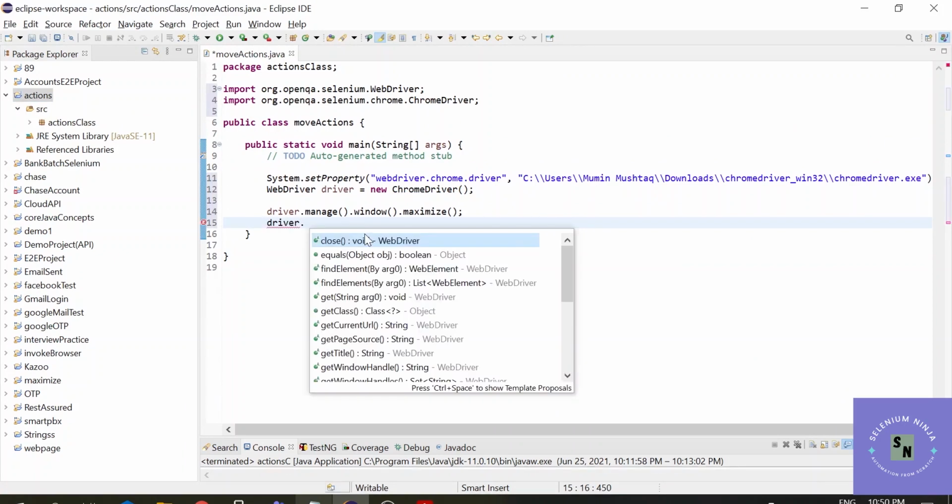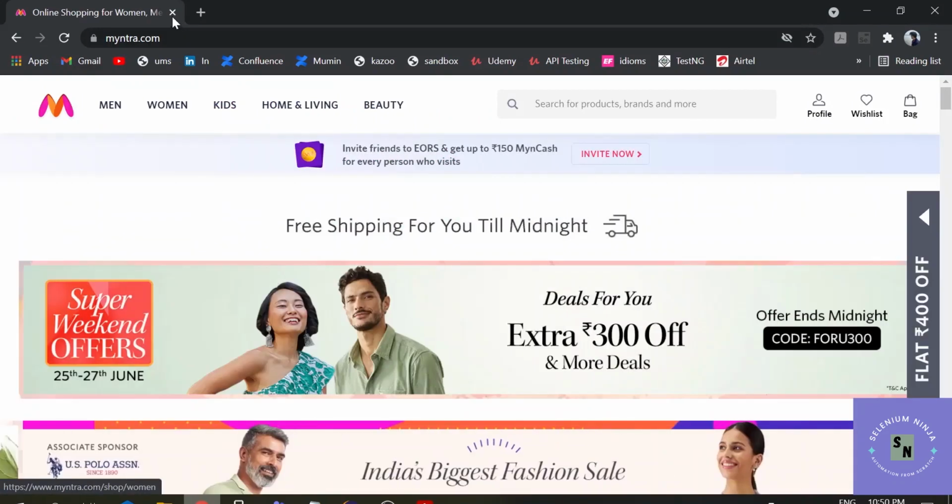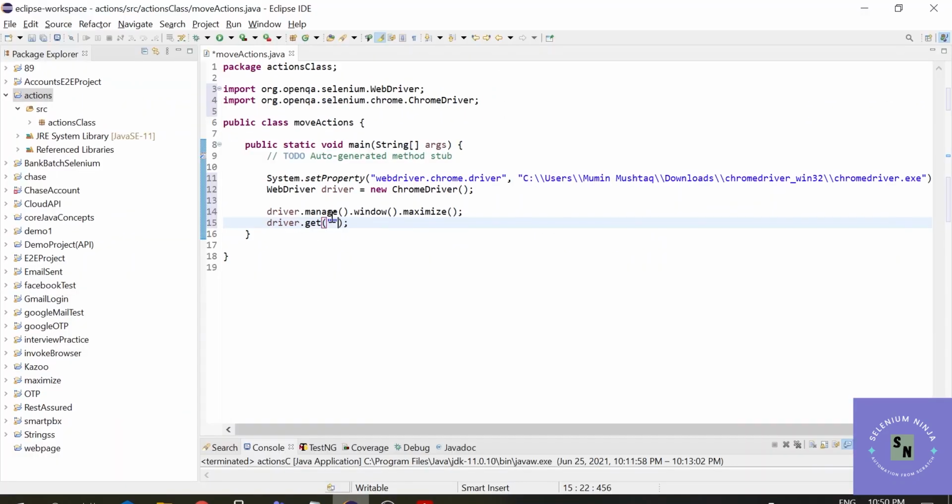First, I will direct my script to the URL, driver.get, and the URL is myntra.com. It's one of the best clothing websites. Alright, let's move ahead. So first we need to tell our driver object that there is one Actions class present in the script.